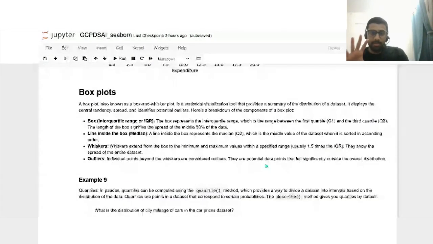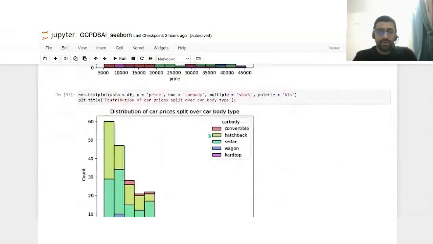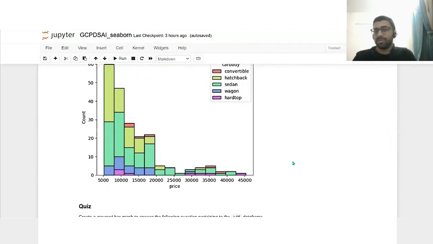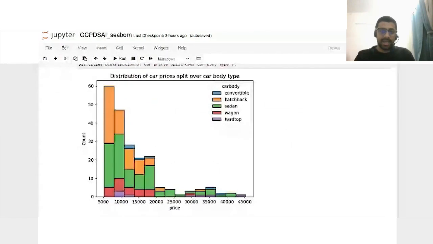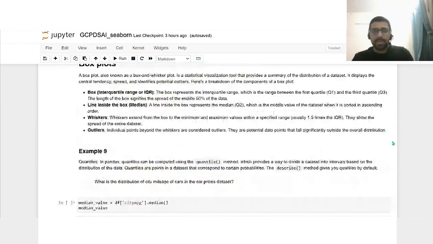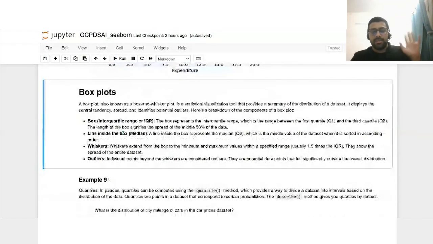So technically speaking, a boxplot is a substitute to a histogram in a sense. And if you remember, histograms for different variables plotted on the same plot are always going to overlap or stack. It's good when you are dividing a single variable using a categorical, right? So here the single variable is price, and you're dividing it using these categoricals. But there is also another method to visualize the distribution, and it gives a different kind of information. So a box plot essentially has these components. It has a box, a line inside the box, whiskers, outliers.